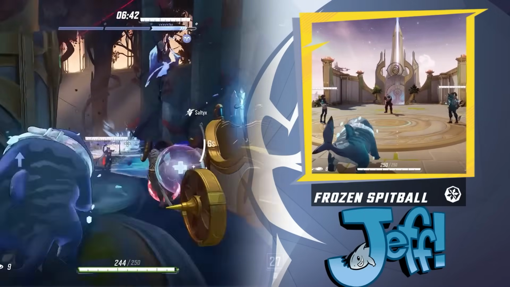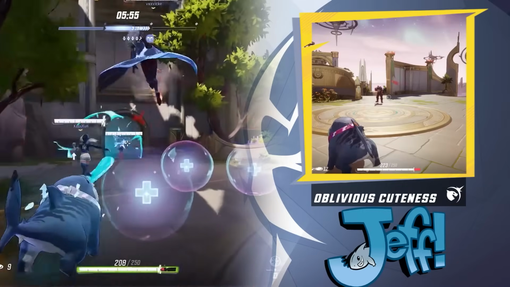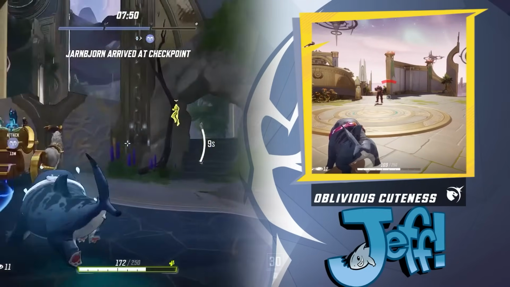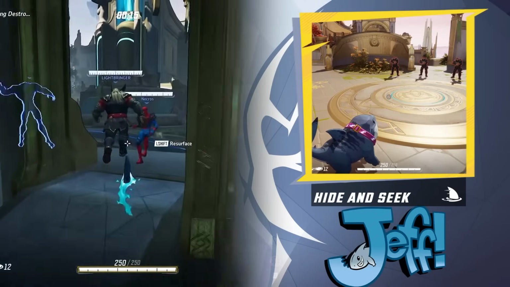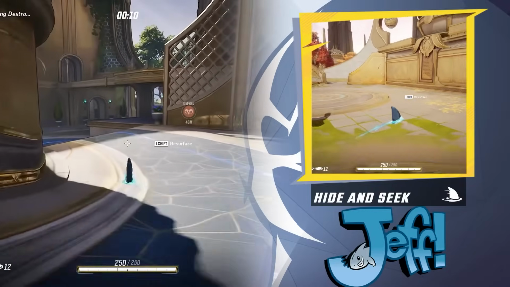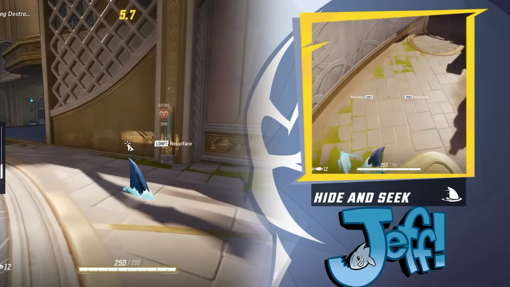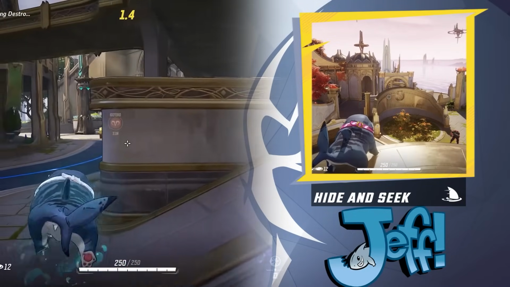However, if you do find some sons of bitches that want to harm this perfectly innocent sea creature, then you're in luck, as Jeff's passive Oblivious Cuteness allows him to have 50% reduced damage taken from headshots, which is good because he's pretty much all head. And you combine that with his ability Hide and Seek, where Jeff can dive underground, exposing only his fin. This will grant himself both a 60% move boost as well as a self-heal and the ability to climb walls, all combined with that reduced hitbox.